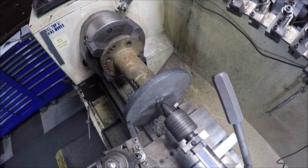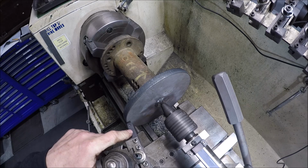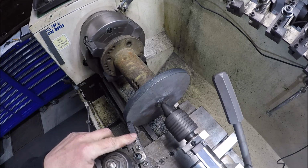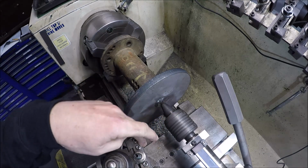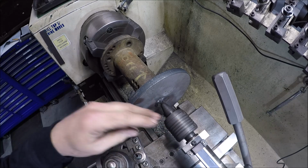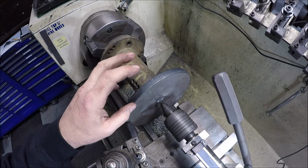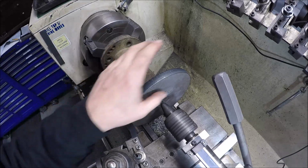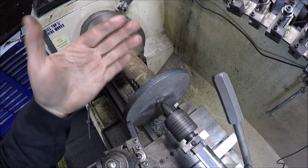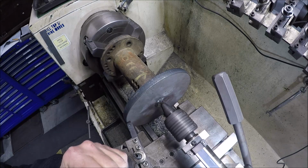Alright, here's my setup. Since we got to run it in reverse, I've got my tool upside down in the tool holder. I can get almost to where the weld is, about right where my finger is, before the tool holder wants to come in contact with the live center. So we'll do the best we can to skim this face. It's not really critical because the fan actually mounts on the other side, not this face. But obviously you want to get as much material out that's offsetting it and making it wobble. So we'll give her a shot.